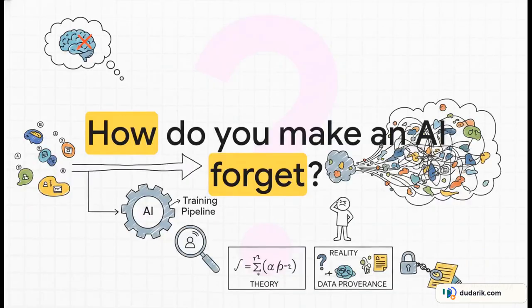So it all starts with this one fundamental question. How do you make an AI forget? On paper, sure, we have the math to do it. But in practice, there's a huge gap between our theoretical unlearning algorithms and the messy, complicated reality of AI training pipelines. We simply lack precise records of exactly which training examples belong to which author once that data is fed into the machine.